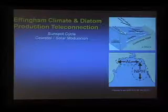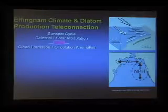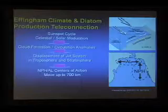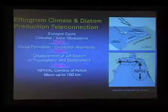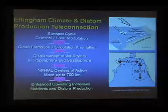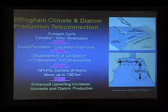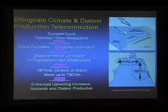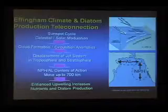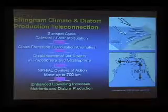So the model that we had was talking about the sunspot, celestial solar modulation going on, which will have an impact upon circulation anomalies, perhaps clouds, though I don't know how that would fit into our region. This displaces the jet stream in the troposphere and stratosphere, which is going to start moving the North Pacific High and the Aleutian Low around by up to 700 kilometers, which is going to enhance or diminish, depending on where it is, the diatom production, and which is going to impact upwelling and so on. And this is what we see in our records up here. So depending on where those winds are coming from, according to where we are in the sunspot cycle, and the relative influence of the Aleutian Low and North Pacific High, it's going to impact the thickness of the bands that we're seeing. So that's sort of a direct pathway. And then when we scan these cores that we have, we end up seeing these patterns preserved.